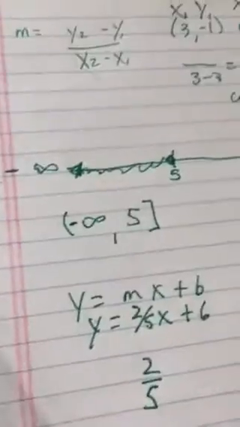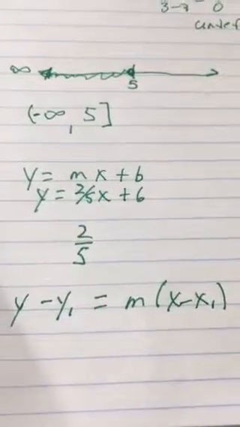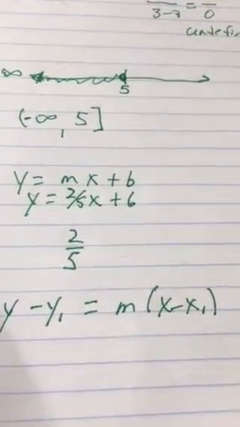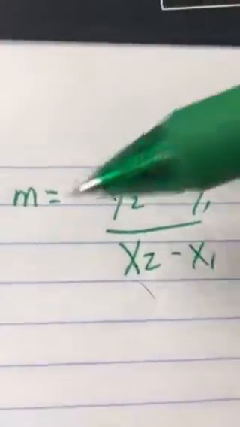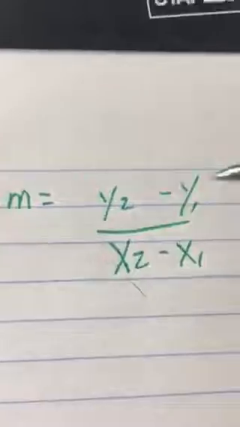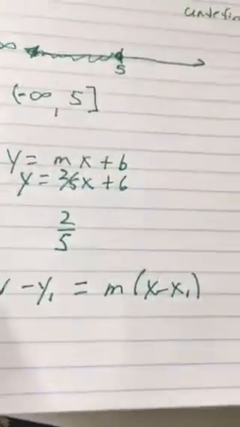Okay, another problem. Let's see what else we have. They are going to give you 2 points and ask you to find the equation in point-slope form. This is a formula, let me write it down. y minus y1 equals m times x minus x1. Here's the equation. If you go back up to your slope formula and cross multiply, if you multiply the m times the x's, and then you have the y, it's like putting a 1 over it, and you cross multiply that way, it gives you this equation, except you just take the 2's out.